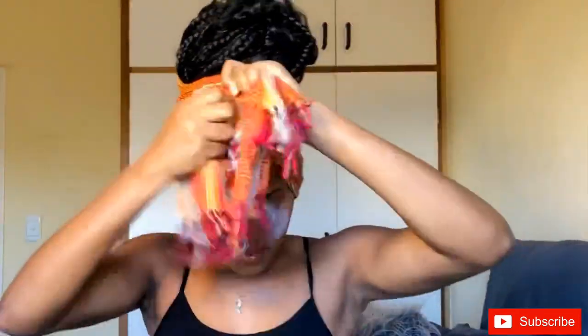So this one is similar to the previous one. It's just that this time around, you do not cover your whole hair, but you leave it out so that it can pop. Guys, my bun was misbehaving, but it is what it is. Just the same procedure, you still do the same thing. Take it to the back and then you tuck it in, and then voila.